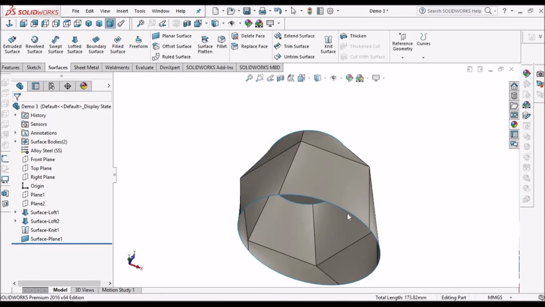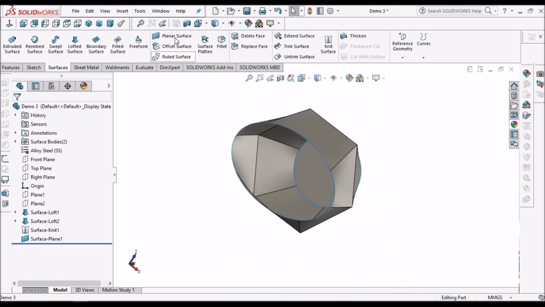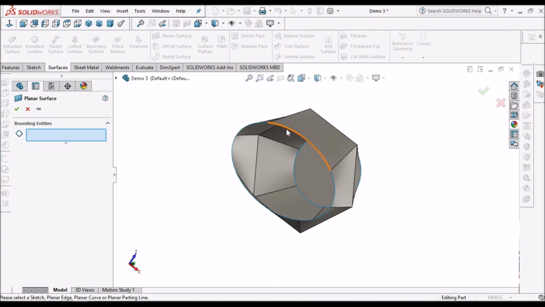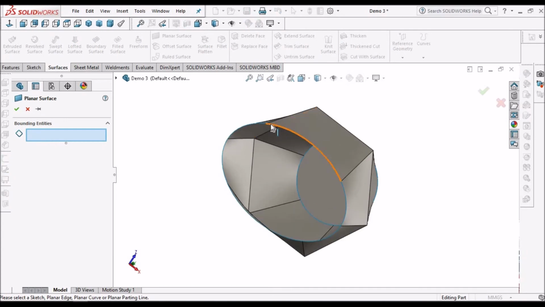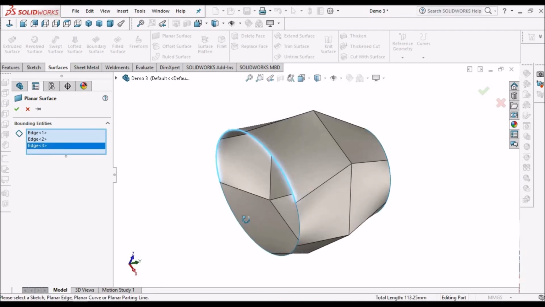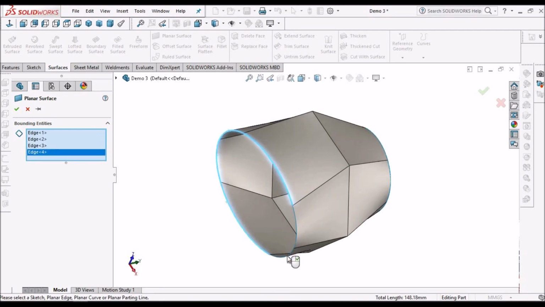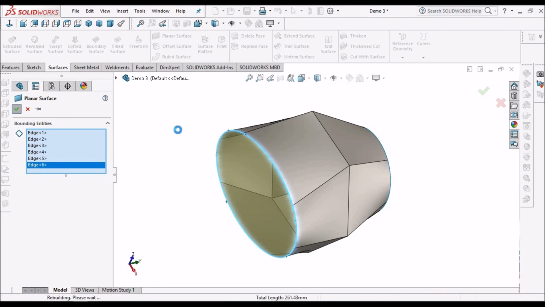So it is closed in one direction. Once again select the surface, planar surface, select all the outer edges. Should be very much careful while selecting. Say OK.